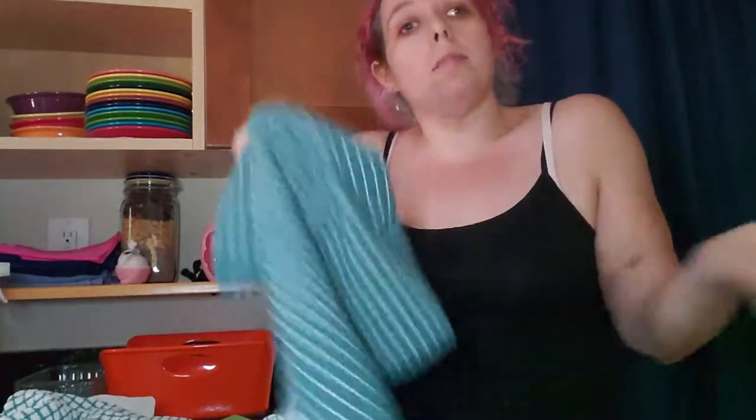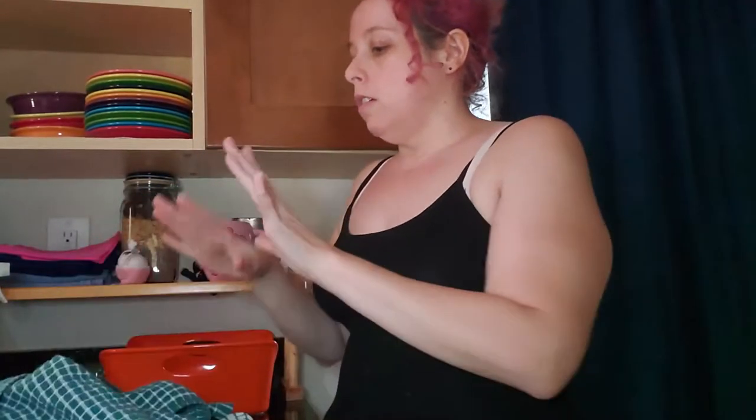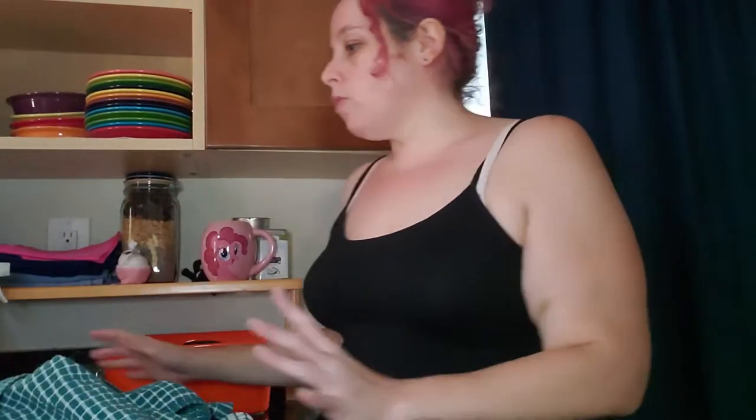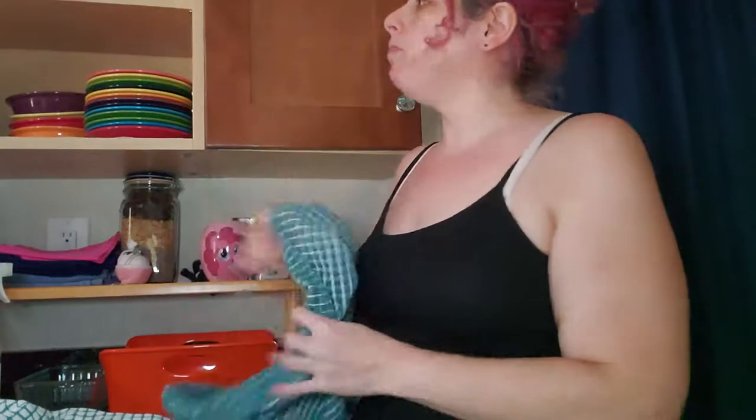So today I'm folding these, and I figured I might as well show you all how I fold things and how I put them away. There's a process to this. The first thing I do once they're out of the wash — I wash them on the sanitary setting on my washing machine, which is super hot and a pretty long load — because I want these to be as clean as possible since they are going to be touching clean dishes.